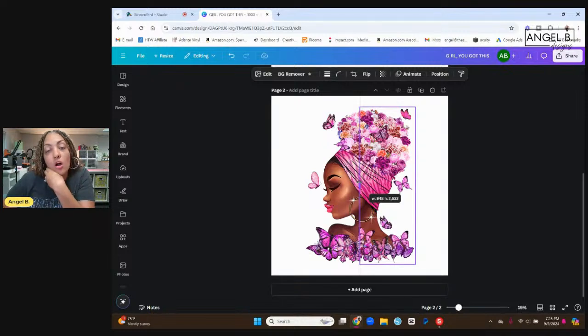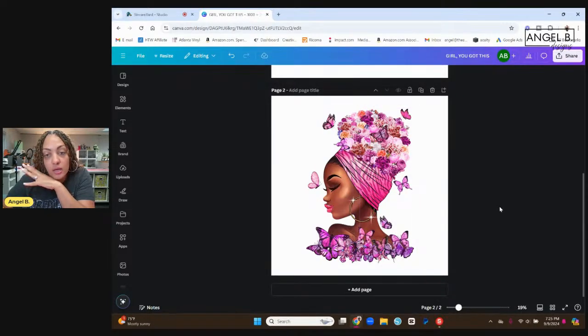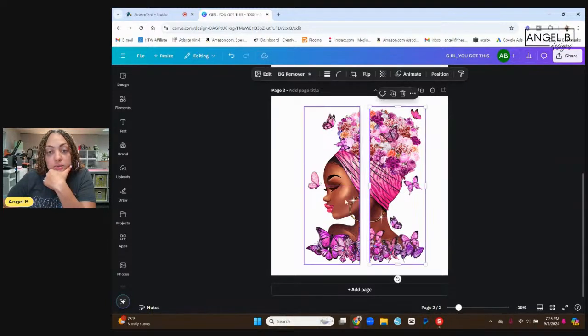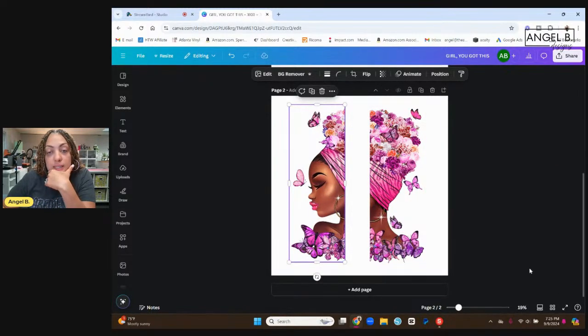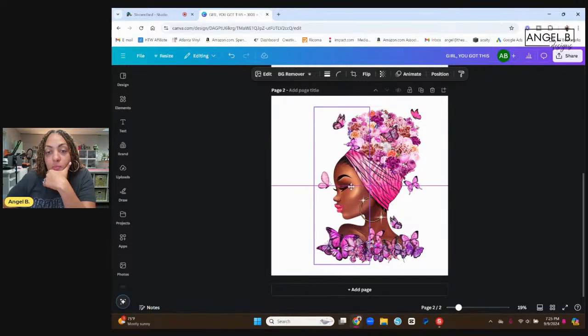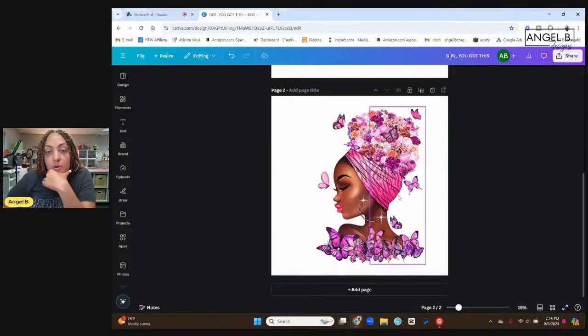So now our bottom image has been cropped going the other way, and we've brought it to the center of the page. And when you let go, as you can see, it still looks like we have one solid image, but we have two pieces. Okay, but when you bring them together, they perfectly line up. And that's what you want.